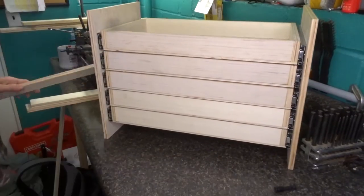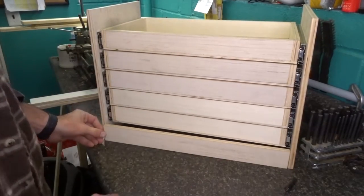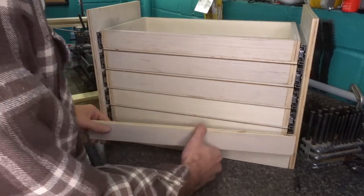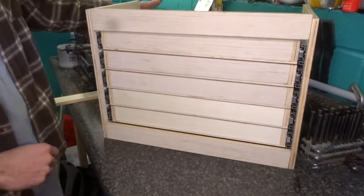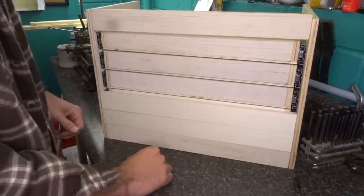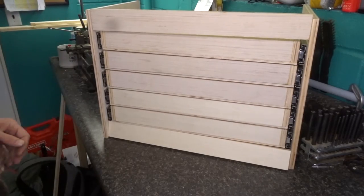So there we go. So like I said, you might see it better now. There'd be a 50 millimeter gap right here at the bottom, and there would be a 45 here at the top. And then I will come in here and mount all of the drawer fronts. That ain't the right one, but as you can tell, I'll mount all of these drawer fronts like so. There we go. Worked out better than I thought it would.